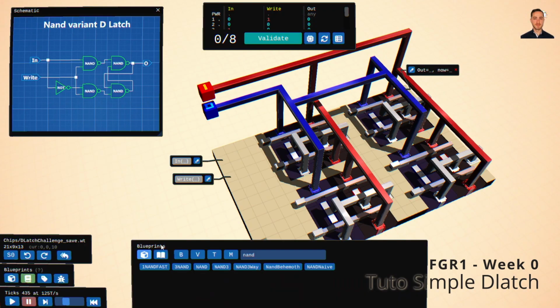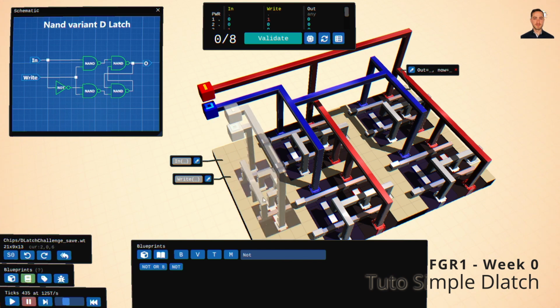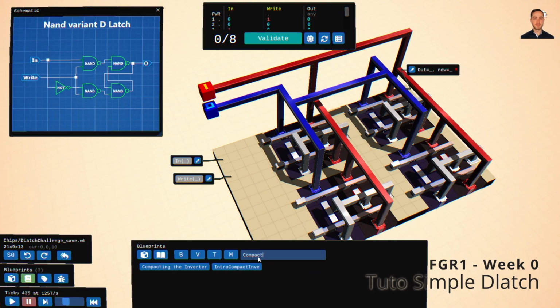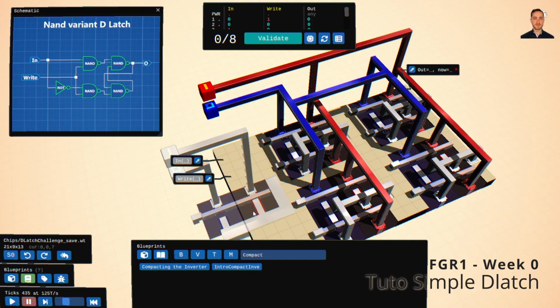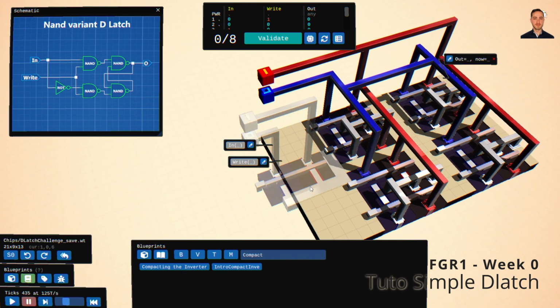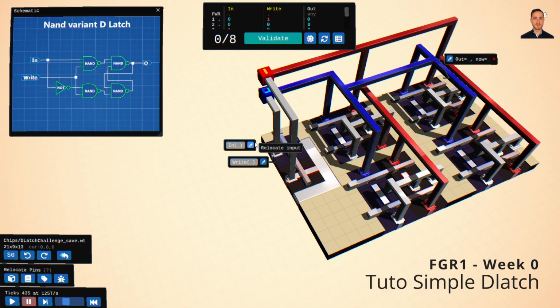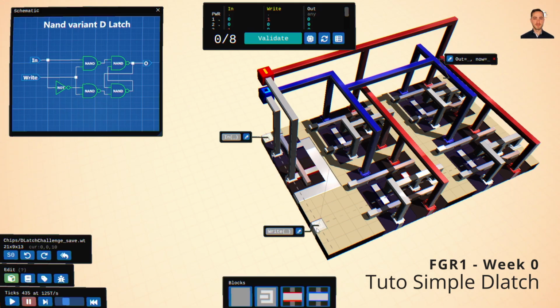Now we want a NOT gate. Let's put that. Oh, it's a small one. I will use the one from the campaign, so it's called compact inverter. Yeah, that's better. Let's put this here, and I'll put my in there and my right over there.